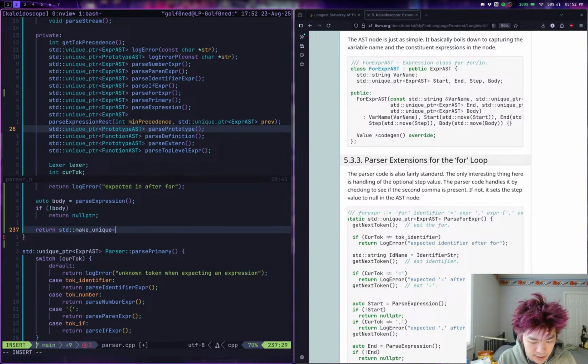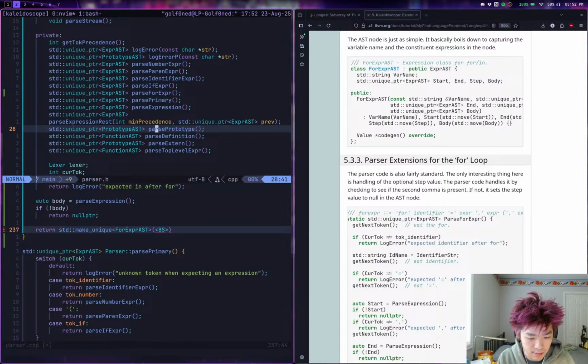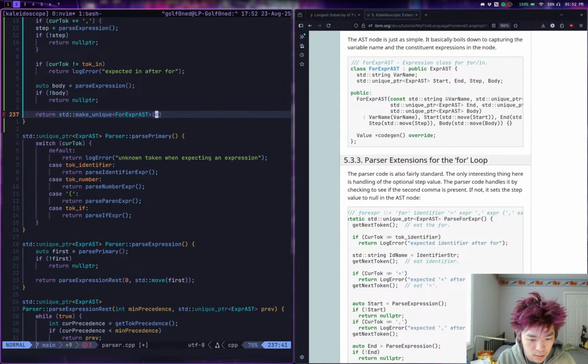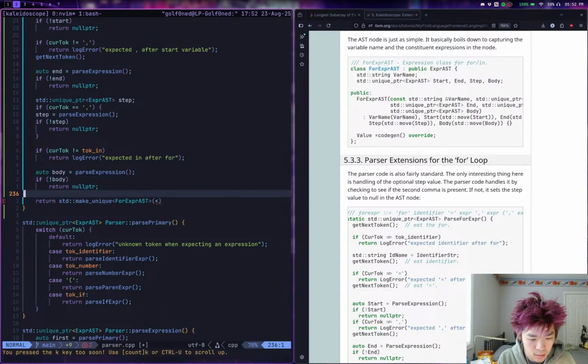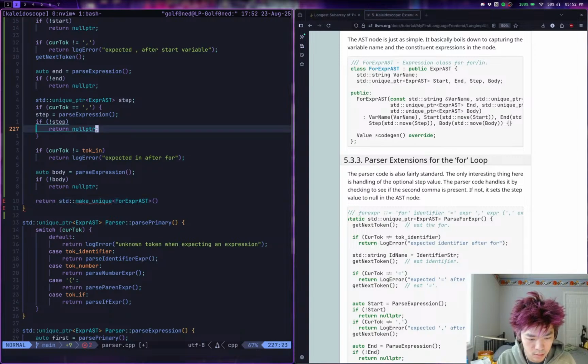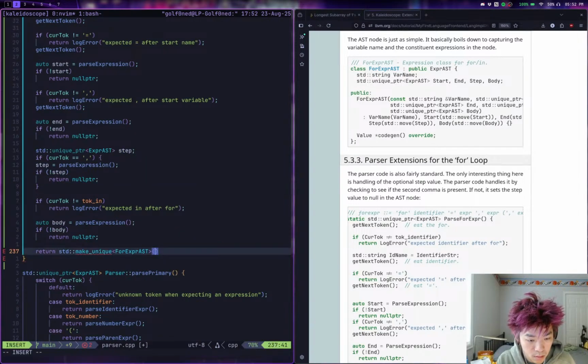Yeah, that makes sense, because we need to pass the stuff in. So then we pass in. Let's get rid of that. We need start, move.